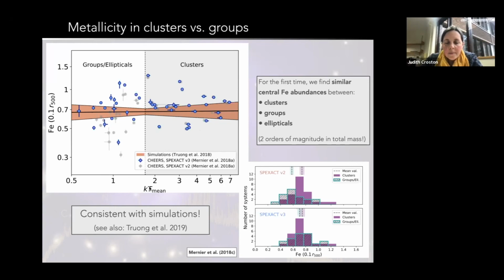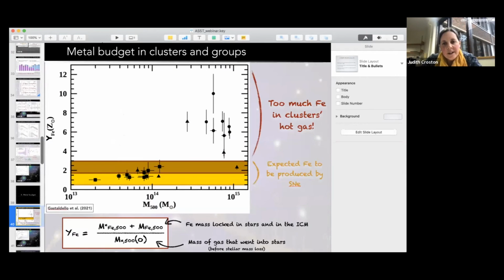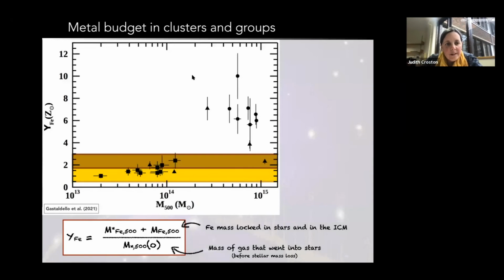Okay, thanks. So I had a couple of questions, so I'll just ask one of those. Your results on the total metal budgets, where obviously you have the conundrum on cluster scales where there seem to be too much in the way of metals. Are the results that you found for NGC 1404 something that's seen across many systems, or is that so far just that one galaxy where you're seeing such an obvious effect in the opposite direction, where you have too few metals? So, yeah, thanks. Also an excellent question.